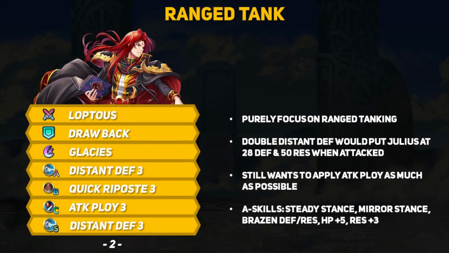For our second build, we are going to crank his tanky potential up to 11 by doubling down on Distant Defense skills. This would mean Julius sits at 28 defense and a ridiculous 50 resistance whenever he is attacked by a ranged enemy. Basically, you still want to focus on applying Attack Ploy, and in combination with Loptous, Julius will become an unkillable monster for any red or green mages. You basically have to attack him with physical attacks to deal damage, and even archers and dagger users may struggle in taking him down thanks to the extra defense. Now there are other A skills available ranging from rare to budget options.